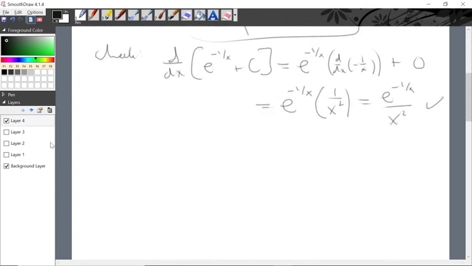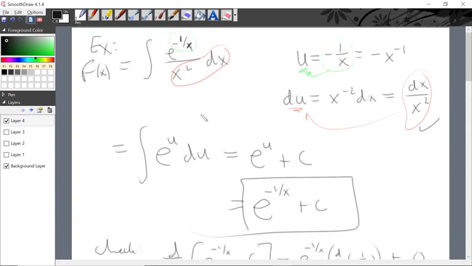Okay. And if there were bounds, if this was a definite integral, a couple things would have changed. If this was a definite integral, we would want to change the bounds as well when we perform the substitution. So we would rewrite the new integral and we would do new bounds there. Another thing that would change, we wouldn't need to have the general antiderivative with the plus c. We could just choose c to equal 0, for instance, because by fundamental theorem of calculus part 2, it doesn't matter which antiderivative we choose. Right? And then we would evaluate from the lower bound to the upper bound by the fundamental theorem of calculus part 2.